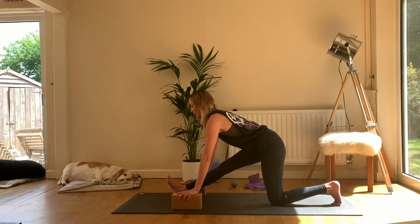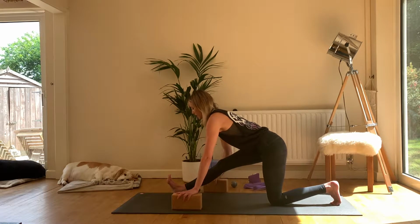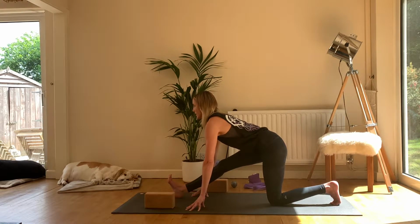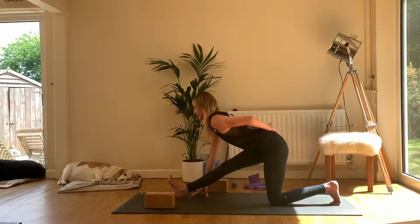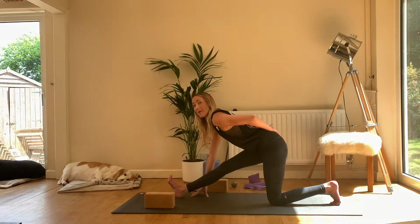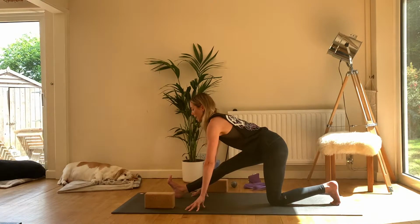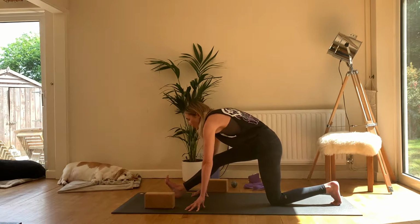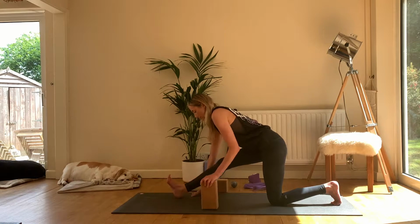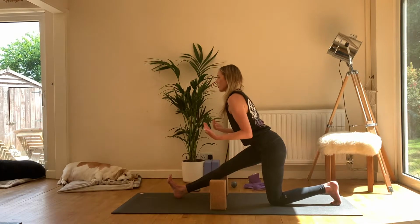I like to tuck the back toes as well. And then what we'll do is just start to put a little bend in this right leg. You don't need blocks at this point, so if you can come down onto the fingertips, great. What we are looking to avoid is this. So we've got these natural curves in the lumbar. We want to try and leave them there. And then that means that we are targeting the hamstring and not targeting the lower back for the stretch. So, if that means popping a generous bend in the knee so that you aren't doing this hunch thing, or if it means bringing the blocks on whatever height to just bring the ground a bit closer to you. We want to lift the chest.